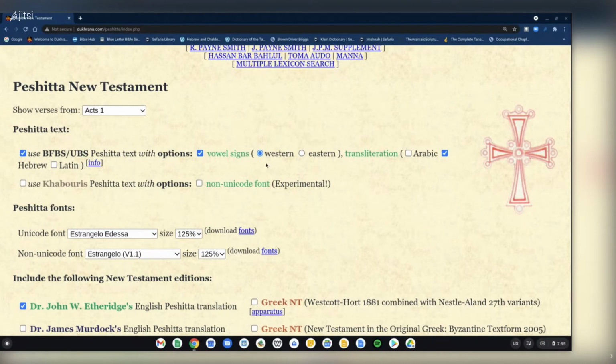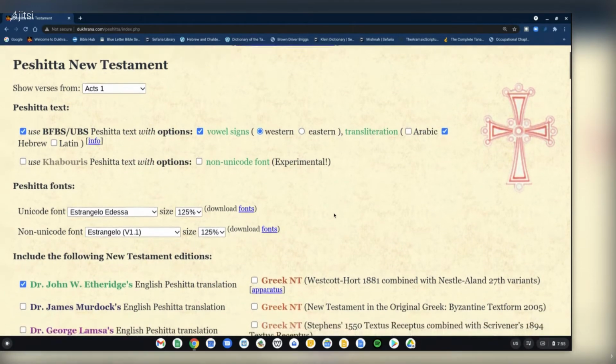You can either use the Western or the Eastern. You will get some different vowel pointings that show up. I'm going to go ahead and click the Eastern just to have the vowel pointings that are consistent with what we've been studying. I'm sorry, I'm going to stay with the Western, because the Eastern and the Western are slightly different.